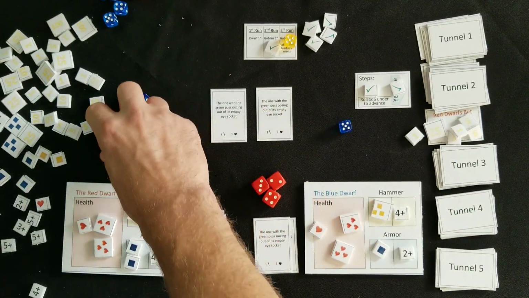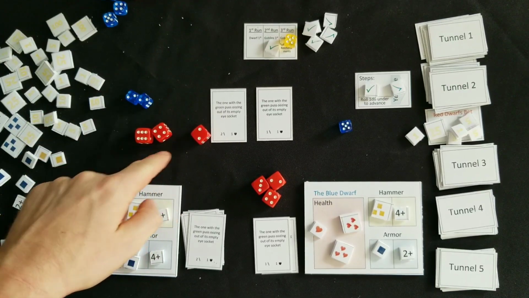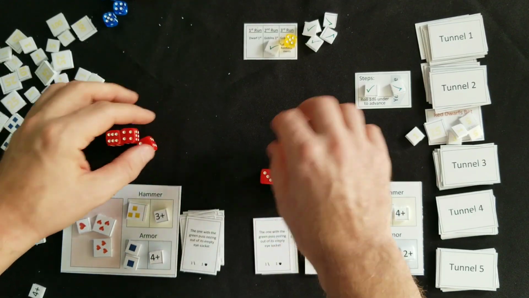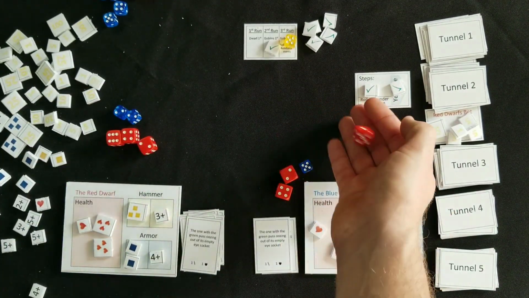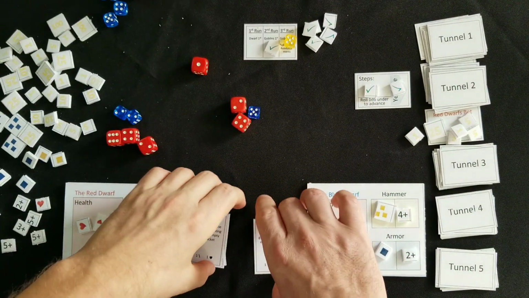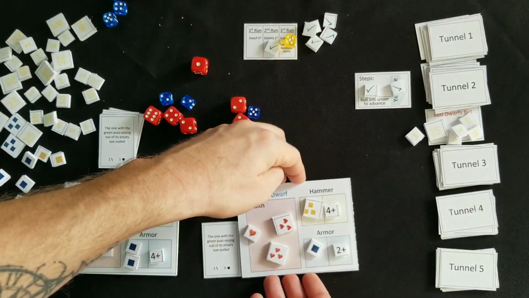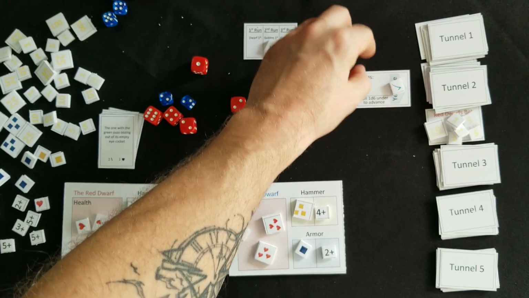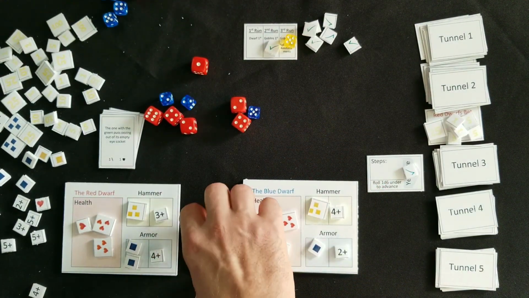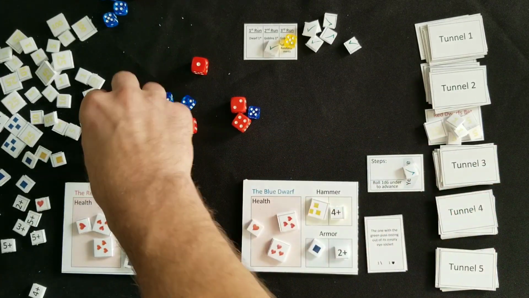All right. Dwarves attack. That's 2, so it kills them both. Can I roll below a 2? Ooh. Okay, let me make some room here to get that card further down. So we just got to tunnel 3. This is going to be interesting. Graveyard here. There we go.